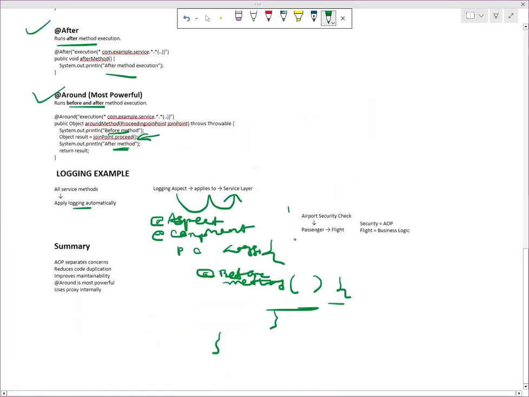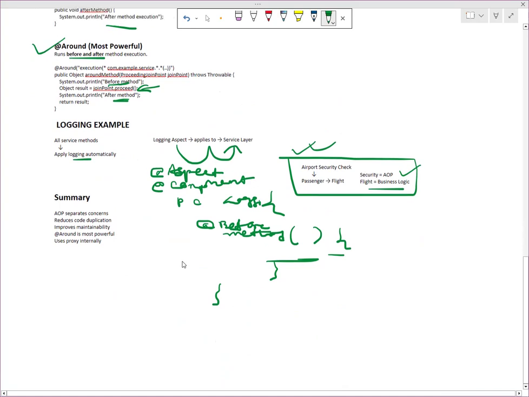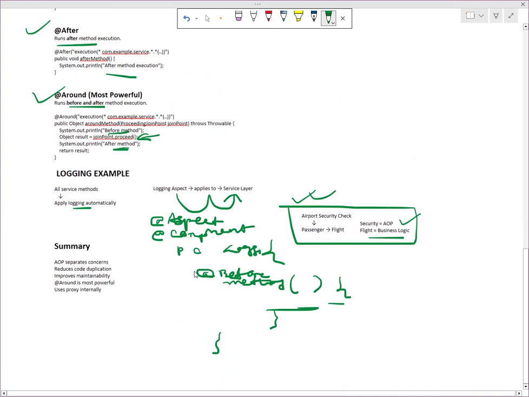For a real life example I have added this example. This is like airport security check, then passenger and flight. Security is like the aspect oriented programming, and flight is your business logic. Security check at the airport, every passenger goes through it, but it is separate from the flight system, right?